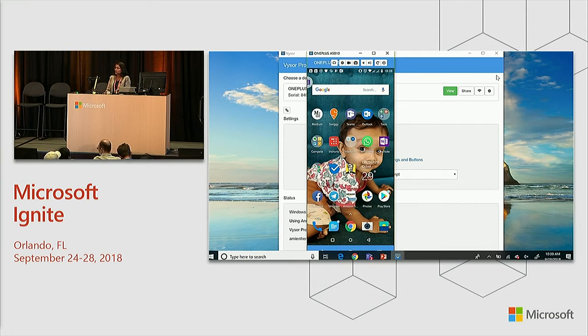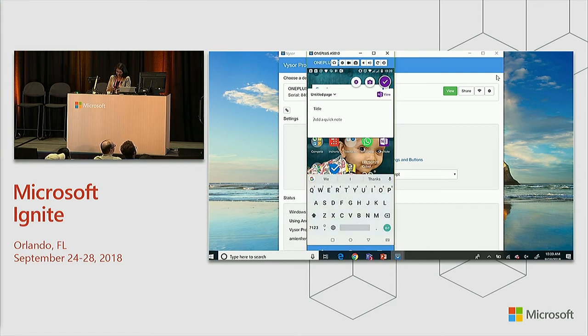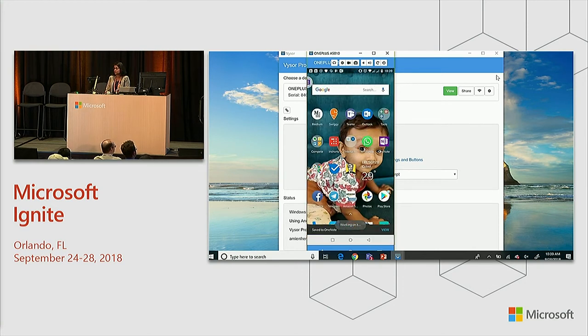I'd want to note this down, but I wouldn't want to interrupt my conversation with him, right? And I'd need to do that if I search for the OneNote app on my phone, open it up, take a new page, take a note. So I can just bring up the OneNote badge, note that down, brain at home, filing cabinet at work, hit this button, and I'm done. This note is now saved to OneNote.